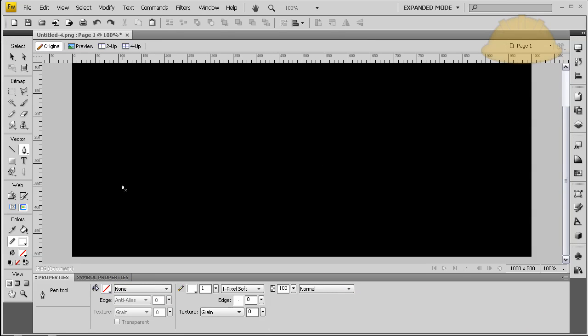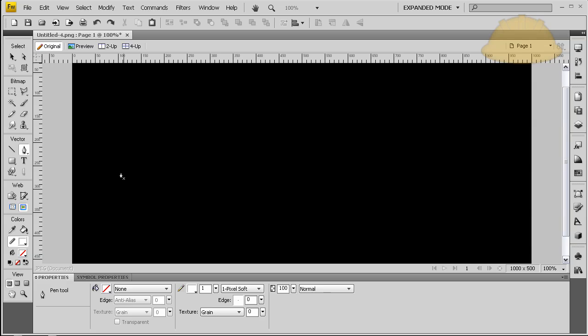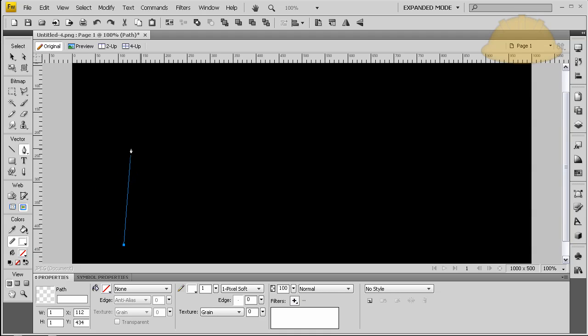Alright, with our pen tool selected, we'll go to the spot on the canvas where we want to start. Right about there. Click down and let go. The next point you go to with the pen tool, you click down, hold, and drag. It'll let you manipulate the contour, or the arc, of your shape. You get the desired arc you like, and then you just go to the next point. After you let go, you go to the next point. Just go right about there, click and hold, and then let's give it a little bit of manipulation on this arc. You see, I'm just holding it down, and I can manipulate it any way I want, and it doesn't stick until I let go.